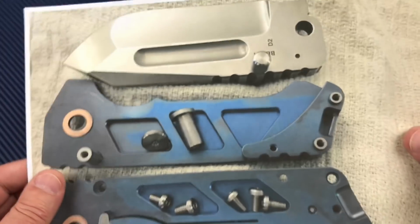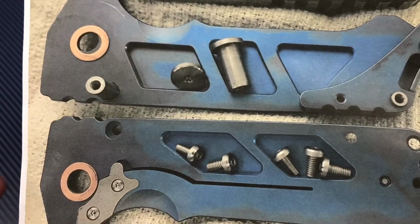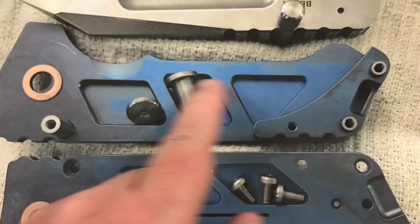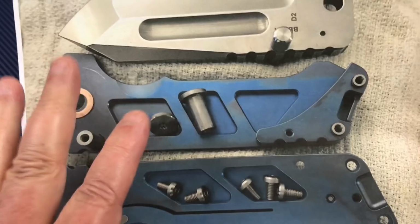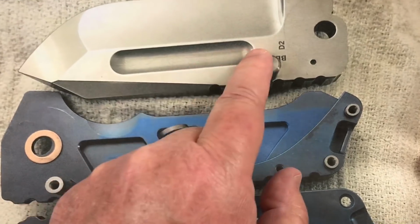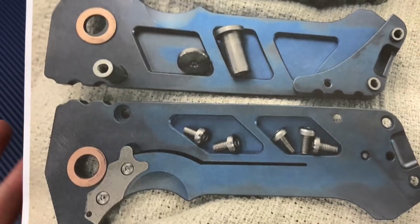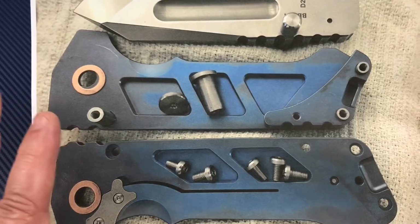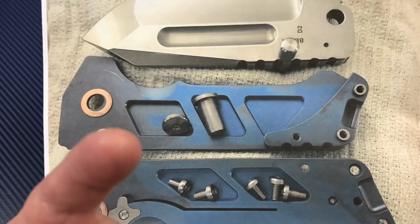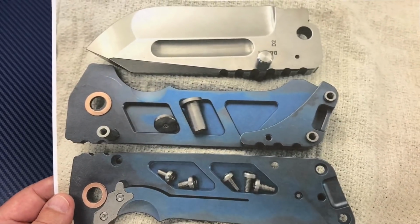But of course I took it apart. And look, I think these are number eights all the way through here. Now, I've slept since then. But here's the washers. And they weight relieved it. I mean, 14.1 ounces, and that's weight relieved weight. Wow, what if they wouldn't have put the fullers in here and weight relieved this? What do you think this thing would have weighed? Don't shake your head saying, oh, this is insane. Who's going to carry a knife like that? Except me. And no, I'm not going to any Midtown Manhattan cocktail parties with this in my pocket.